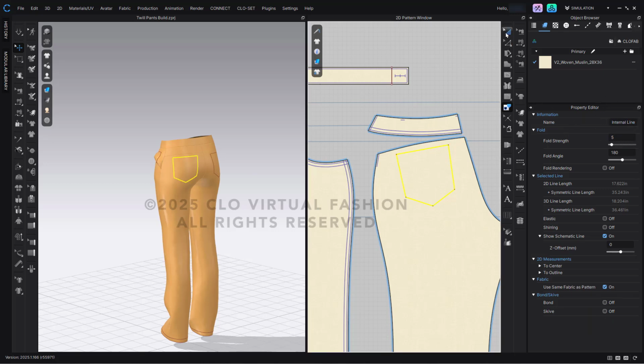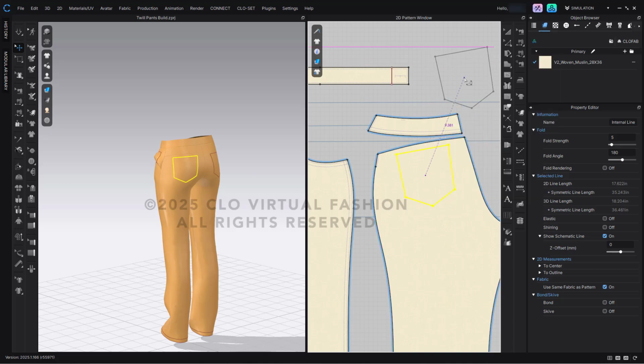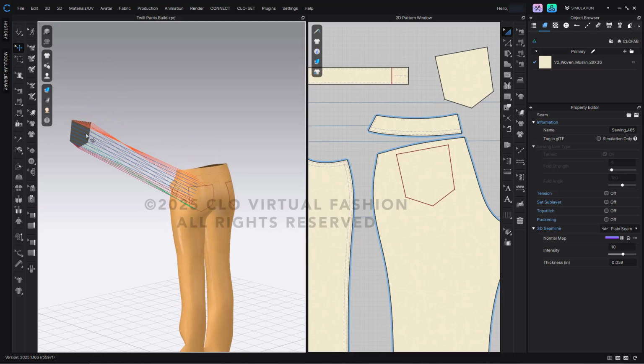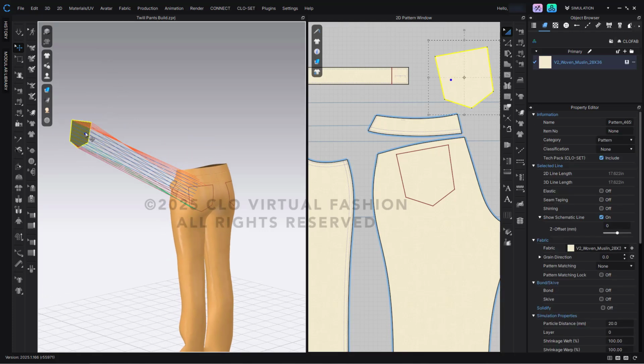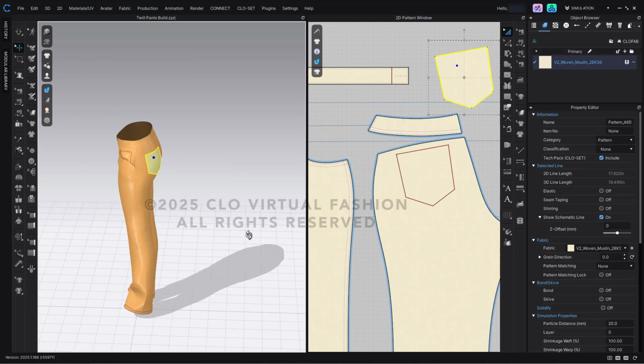I can immediately select my transform pattern tool, right-click, and say clone as pattern with sewing. This gives me my pocket piece here. And I can right-click here and say superimpose over.